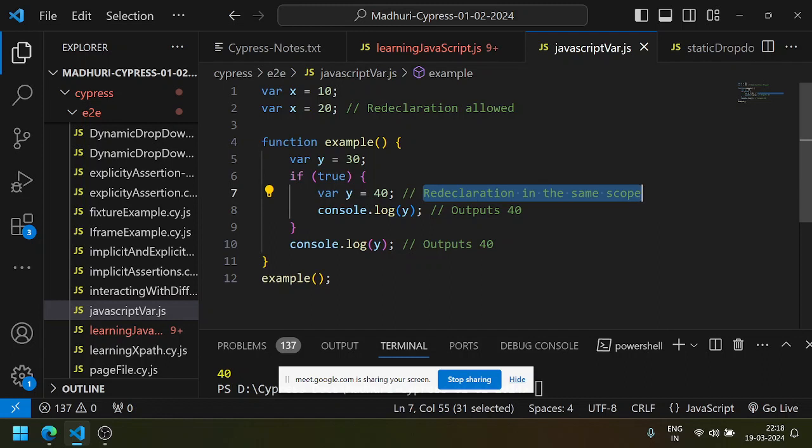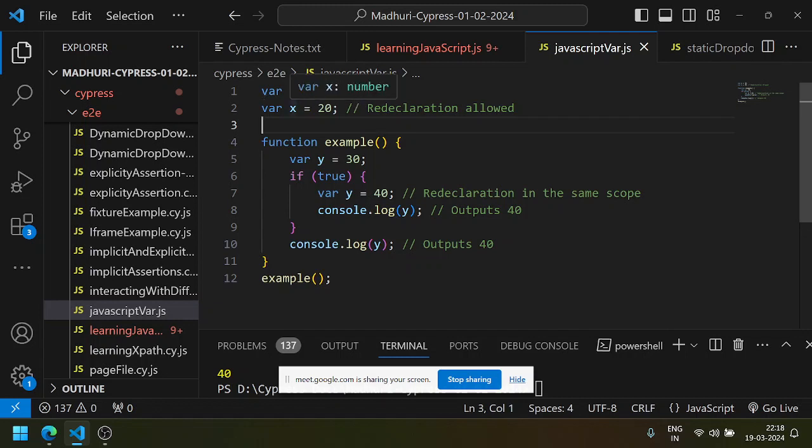Now again, if you see here carefully, outside this, we again console.log y. So now this one is global, x is 10 and x is 20. Using var four times, var x, this is the same variable.